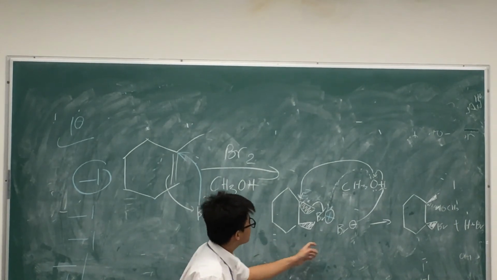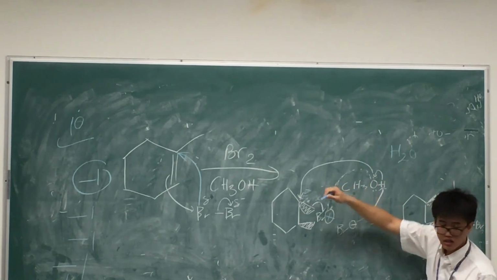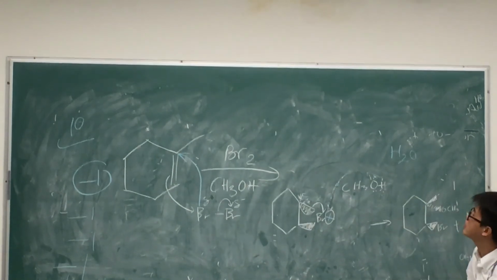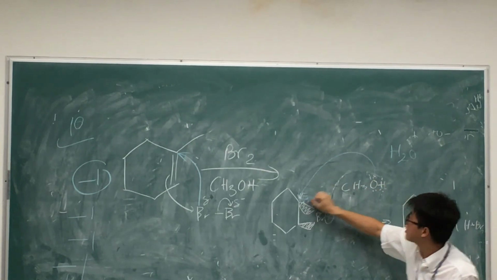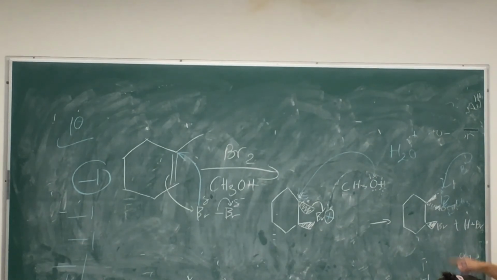And then in here, instead of water attacking, in here, actually not 100% correct. This guy also has a lone pair of electrons, right? So this one will attack here to form CH3OH plus. And after you neutralize it, you will have the structure that Chuck drew before. So again, you will have countless possibilities. Just think: bromonium ion, nucleophile, done.